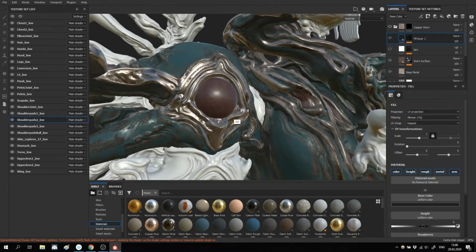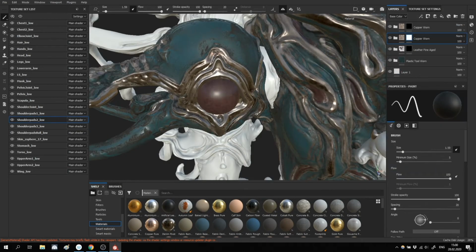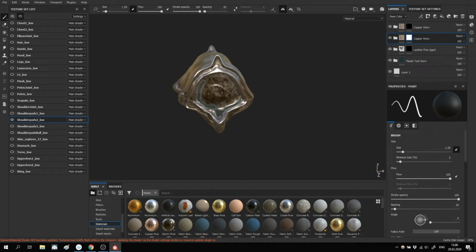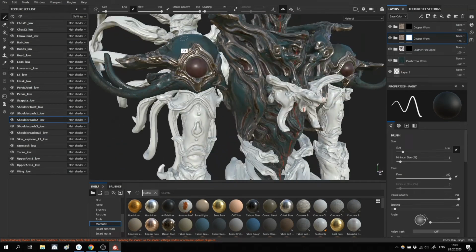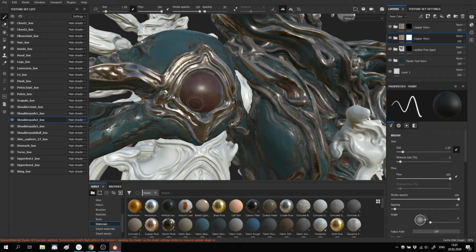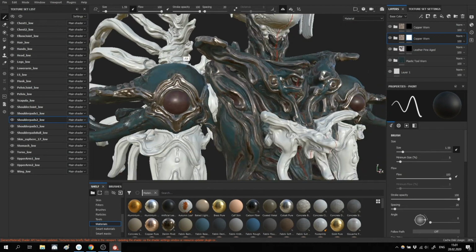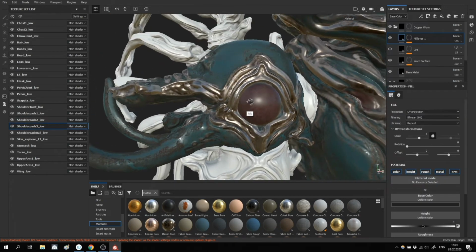And I think that ball with the red looks quite good. So I'm trying not to make it too uniform. So I'm deleting some parts with the metal, so it would have some variety.